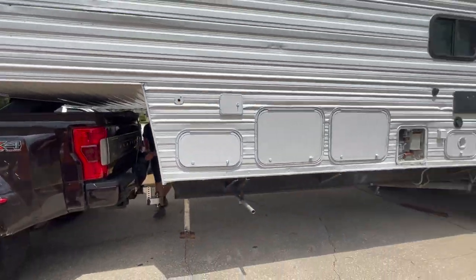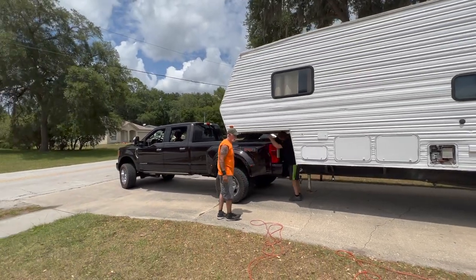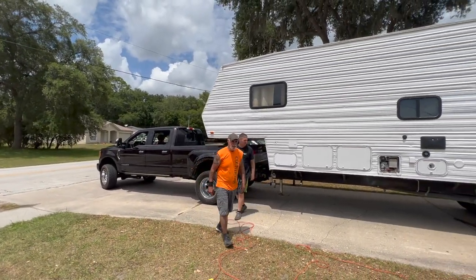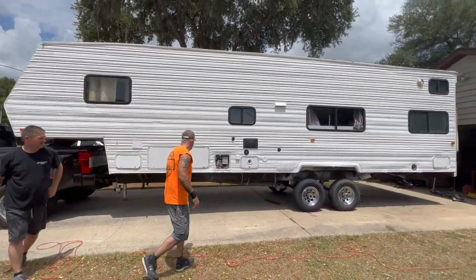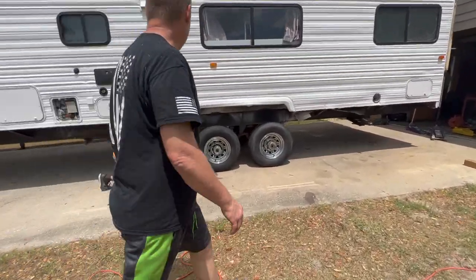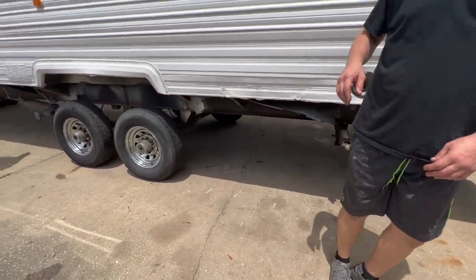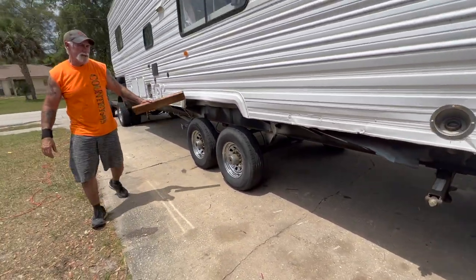Dude, she's sitting nice. Whoa, we gotta take this thing mudding now. Told you, we need mud cars. We'll have to do it Whistling Diesel style. Dude, that's sweet. Oh my god, man. Talk about the ground clearance. I told him he needs 33 12 and a halfs on there.